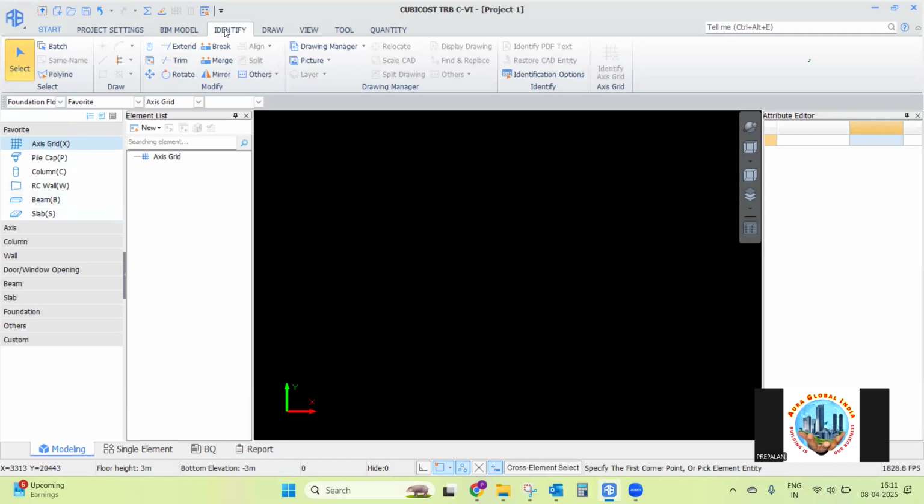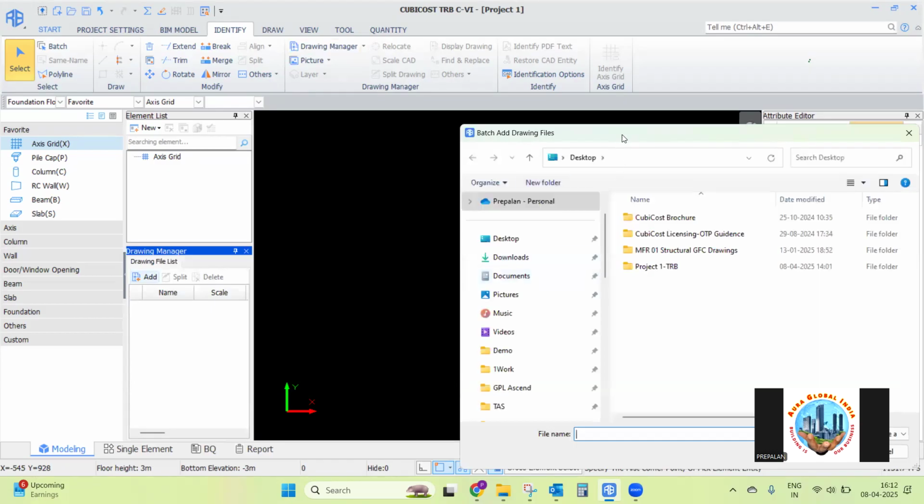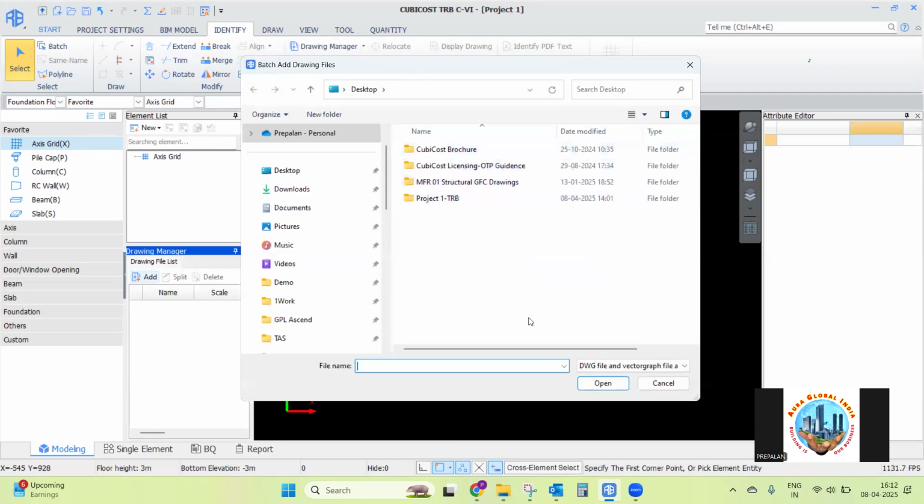So in the identify part, you have to import the 2D drawing. For the 2D drawing, you can select here in the drawing manager. So when you click the drawing manager, you will get this dialog. Here you can add the drawing. Already I have shared one drawing to you, TRB training drawing.